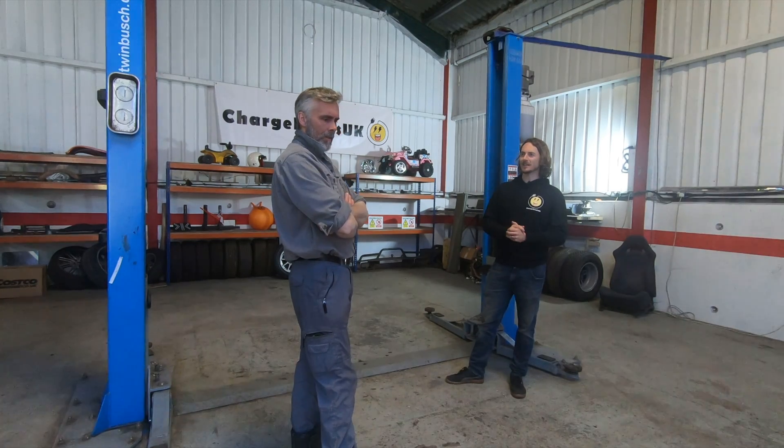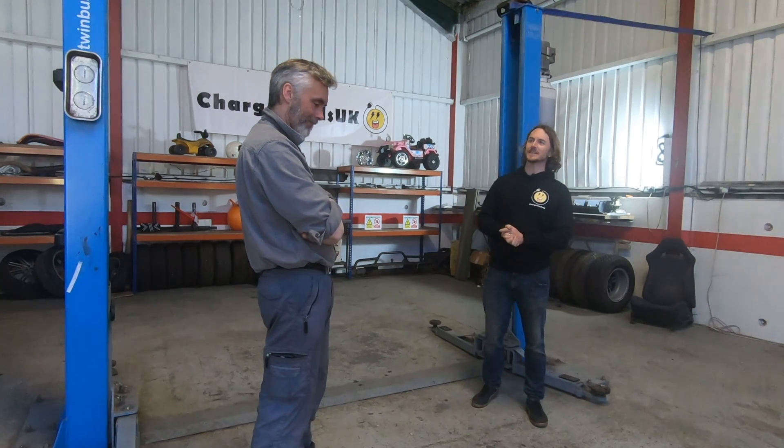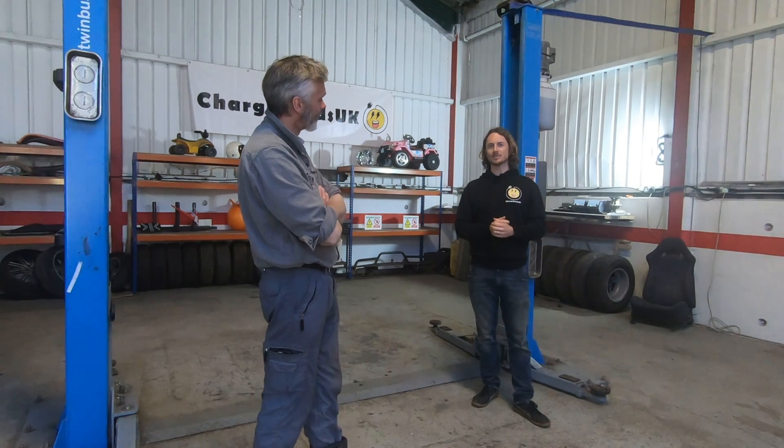I thought that would be the perfect car to electrify, and there's hardly any space in it to put any batteries. Well, that's why you're on board, Ralph — with your engineering skills. Why couldn't you have chosen a van? A van's not fun. A van's not exciting. The reason I chose a wedge is because it's fun, it's exciting, you don't often see it in many places, and it's a TVR. You don't often see them because they're usually broken down. And that's another reason why it should be electrified — so more people can see what a TVR looks like in this era.